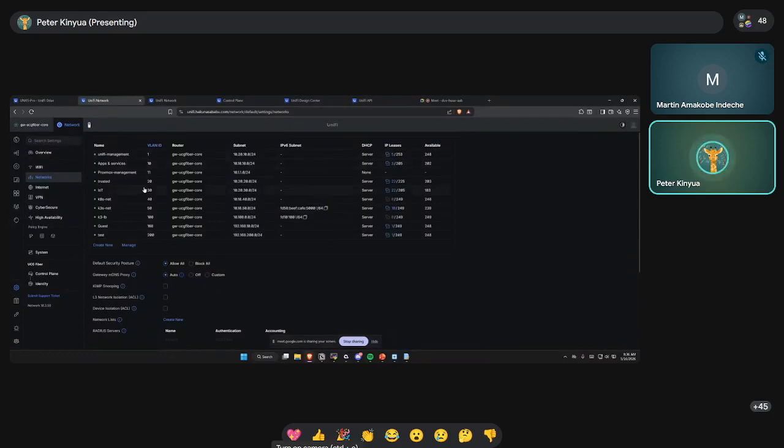You can see I have multiple VLANs. I have a VLAN for managing the network devices, a VLAN for applications, a VLAN for Proxmox servers management, a trusted VLAN, an IoT VLAN, and so many VLANs. Again, this is the fast way to segment your network. The IoT network cannot talk to any other network because I don't trust any IoT device I buy. And then you need the management network for the switches. No other device can connect to it.